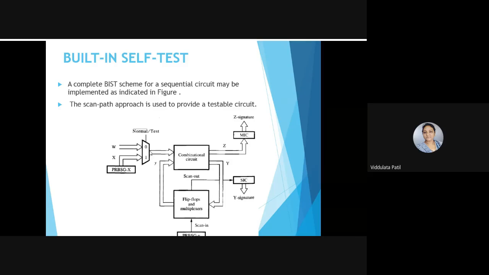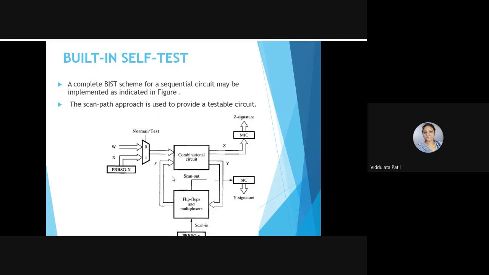Okay, now this is applied to the multiplexer, and then it is applied to the combinational circuit. Okay, so that is the portion of the test that is applied to the combinational circuit. Again, some portion can be applied through another sequence generator where we are using Y bits. Okay, so that is the Y test pattern that is generated differently, and then that is applied to the flip-flops and multiplexers.